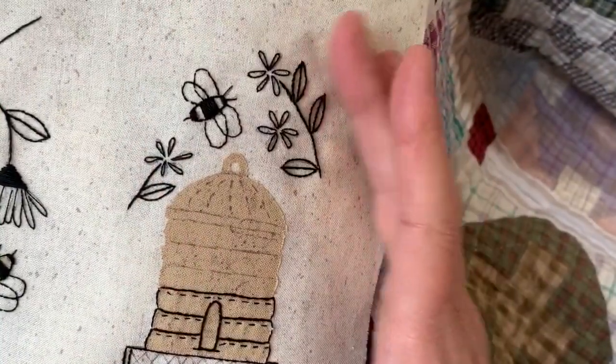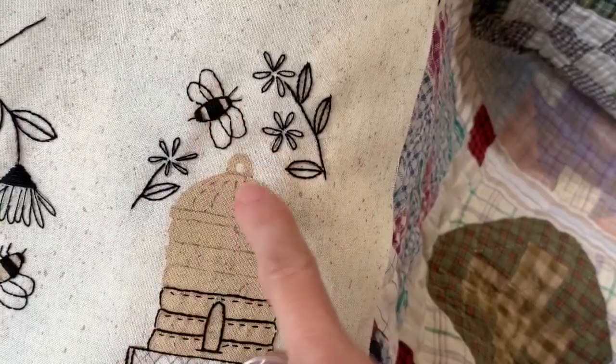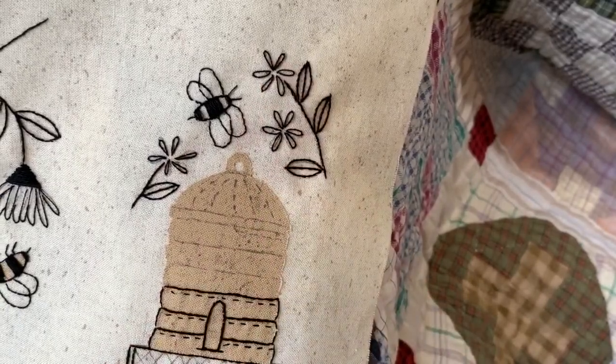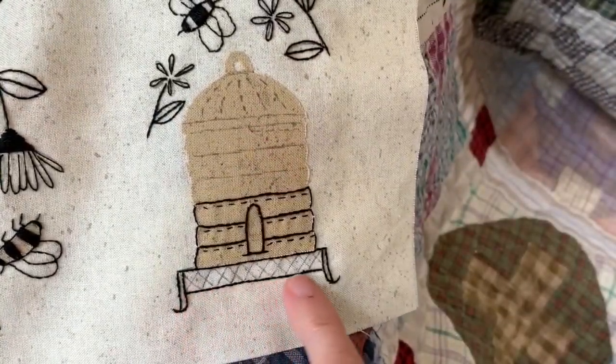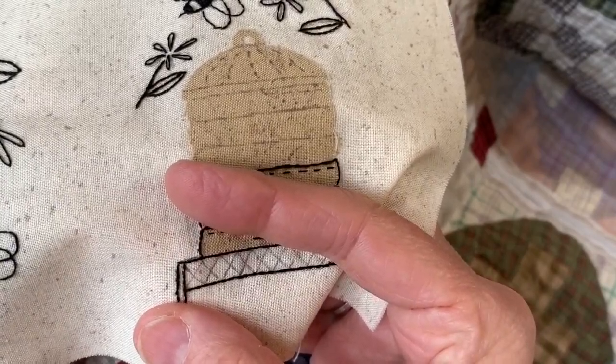On this little block, we have a bee. So satin stitch the little stripes, back stitch the wings. We did the lazy daisy stitches for the flowers. And there's a couple things I wanted to show you on this block. One is at the base of this beehive stand. These are just cross stitches.